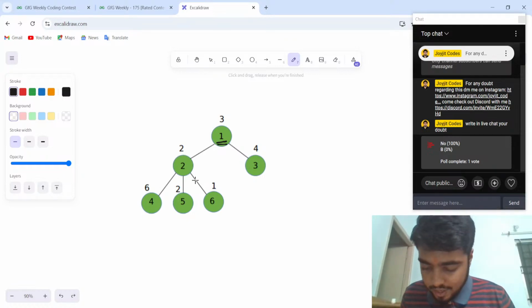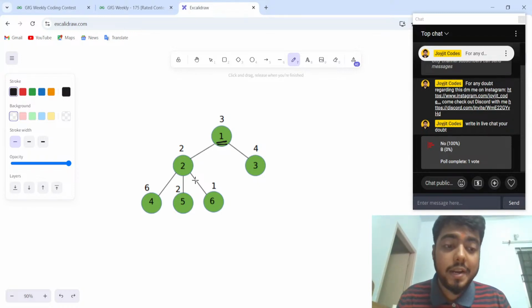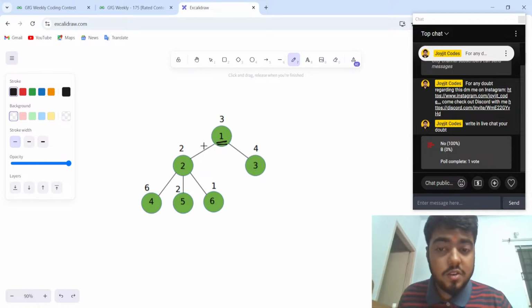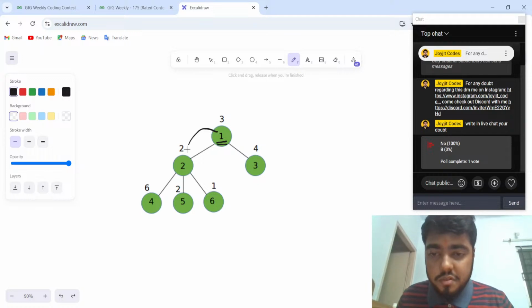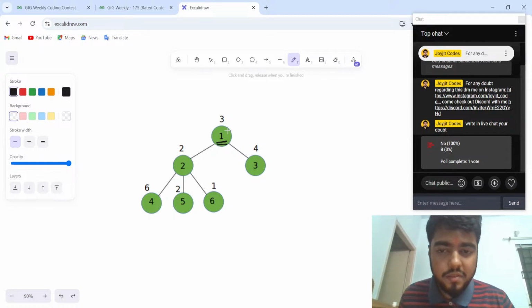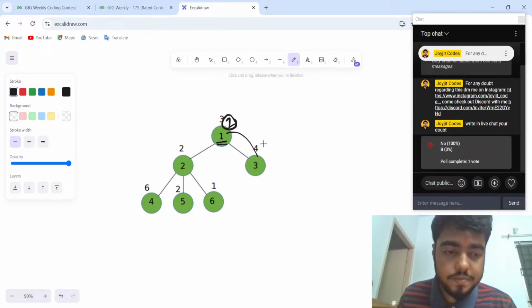But we know one thing, that we are going to perform a DFS only if the next element is strictly greater than that element, right? Otherwise, we don't perform the DFS. So that is how we can optimize the whole approach. You get it? So from 3 to 2, it is not strictly increasing, but from 3 to 4, it is strictly increasing. So the maximum length of this is going to be 2 for node 1.